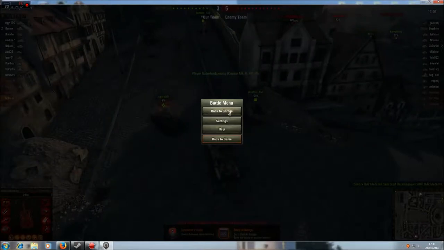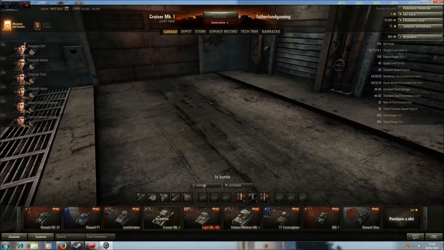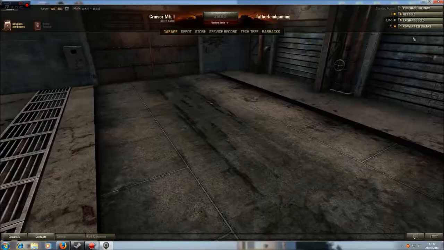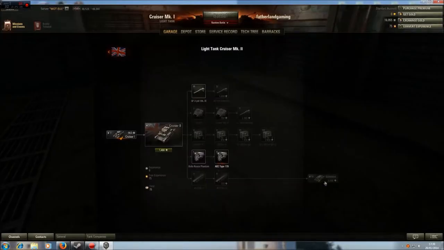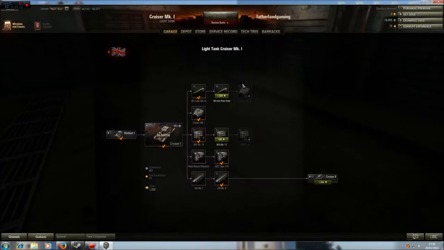Bad. So we're gonna go back to the garage here. Exit that battle. My tank will be back with me in a minute or two. That was honestly awful. Can we buy this tank? No, we cannot. Are we far off this tank? Where's our experience? So we've 963, and we need another 500 or so.